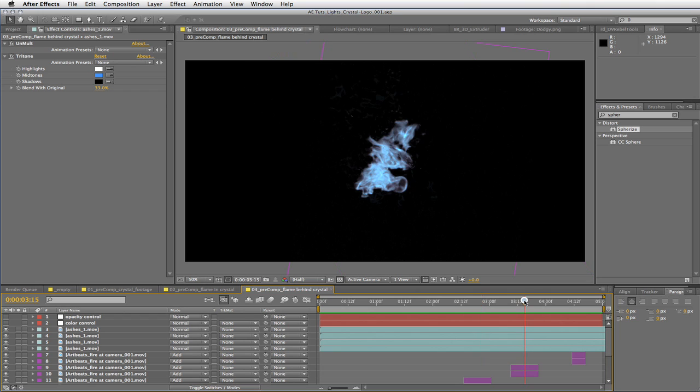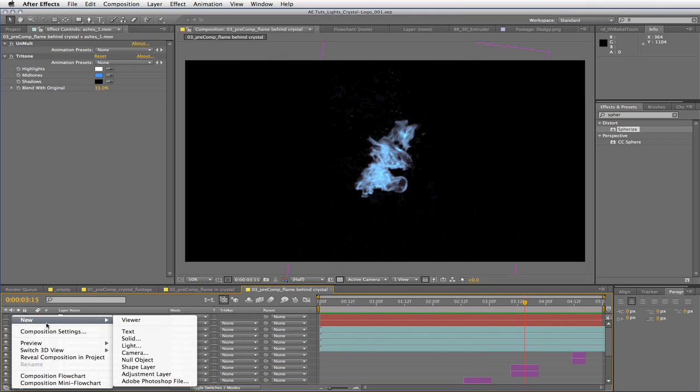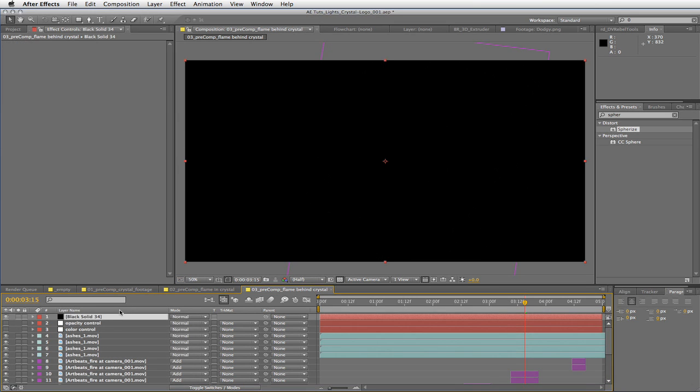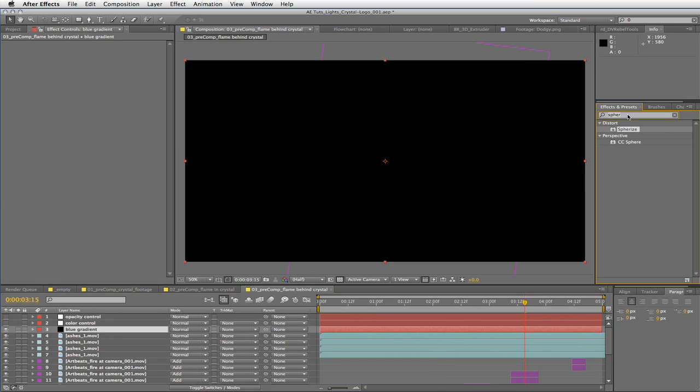Now just to adjust the color on this, since this is uniform from top to bottom, and I just want to introduce a little variation, let's make a new solid and name this blue gradient. And we'll come over to the effects and presets palette and find our ramp.